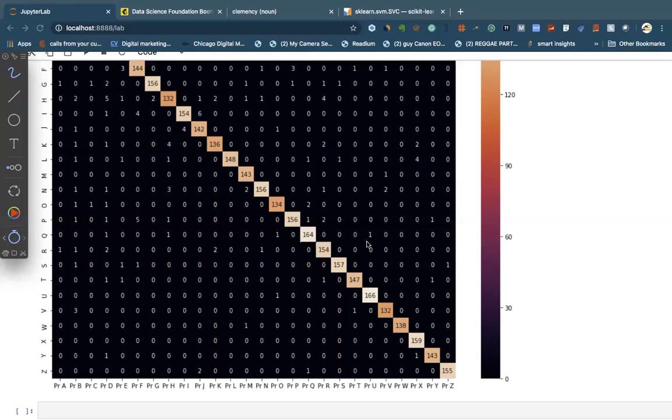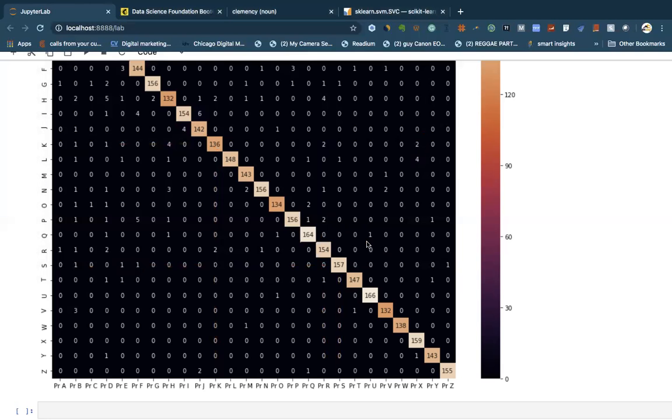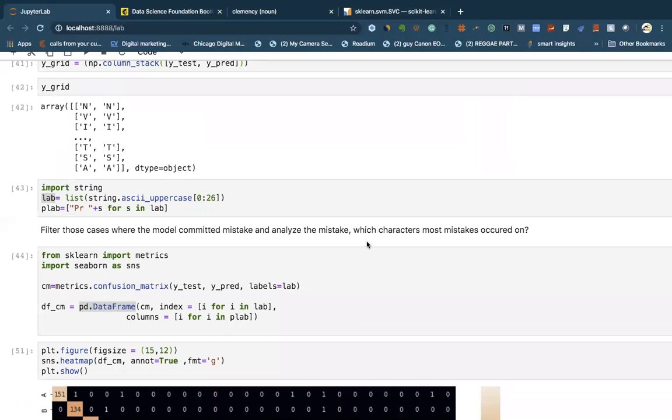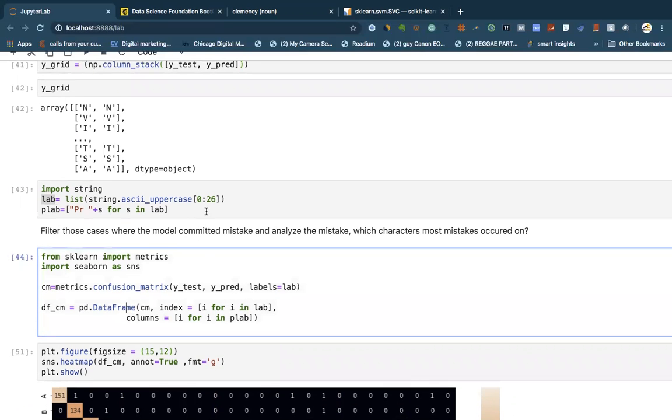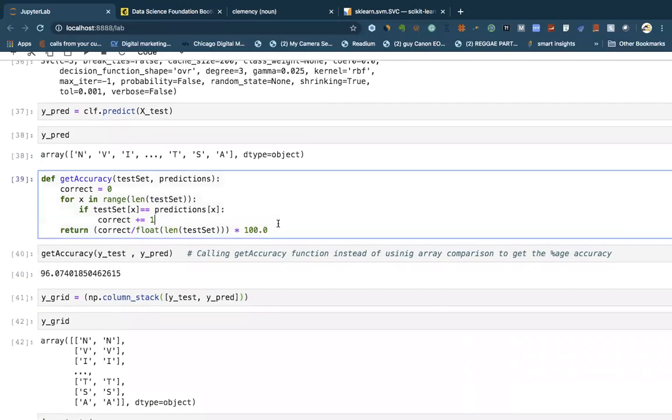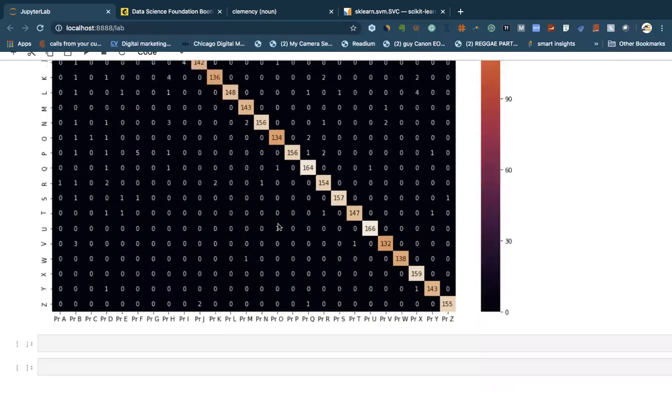Okay, so this is all about support vector machine. This is a classification algorithm, but you can also use it for regression problems. And mostly you're going to combine this with other algorithms like the ones we've done so far, like logistic regression, naive Bayes and KNN. You're going to combine several algorithms and then build a model on that.